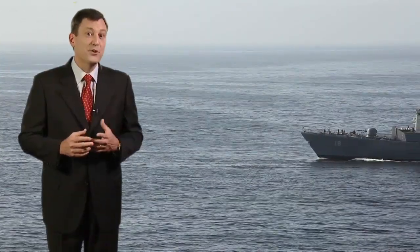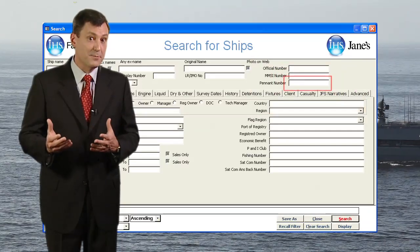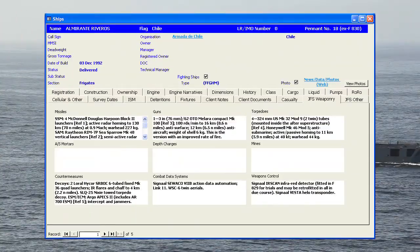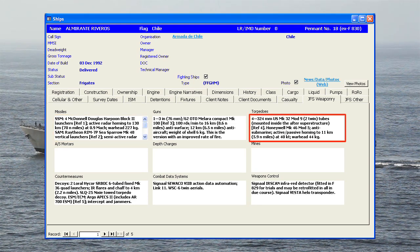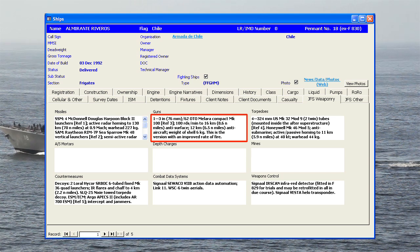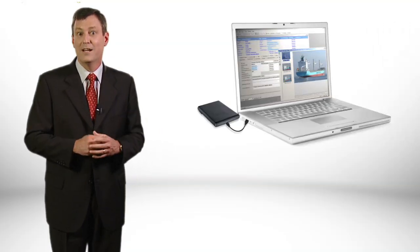At the same time, you can also retrieve critical information about an unfamiliar warship that's entering your area. You note that this warship's pennant number is 18, which is enough for the World Register of Ships to tell you that it is the Chilean Navy frigate Almirante Riveros, which is fitted with a suite of four Harpoon Block II surface-to-surface missiles, the Sea Sparrow surface-to-air missile, four Mark 32 torpedo tubes, a 76mm forward gun that can fire at a rate of 100 rounds per minute out to a range of 16 kilometres. It has a maximum speed of 30 knots, 156 crew on board and one helicopter. Now all that information is available at the click of a mouse.